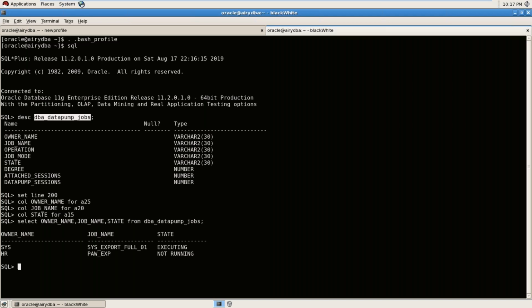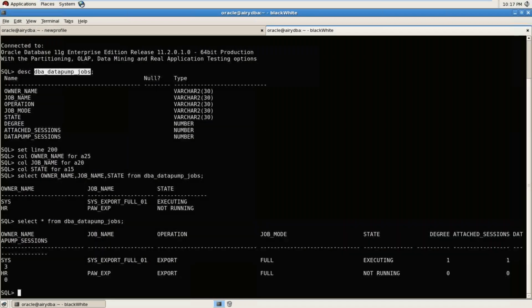So you can see that the export is executing. The status is executing. I will run select star from DBA_DATAPUMP_JOBS, so you can see everything. The job mode is full backup, and the full backup is executing.